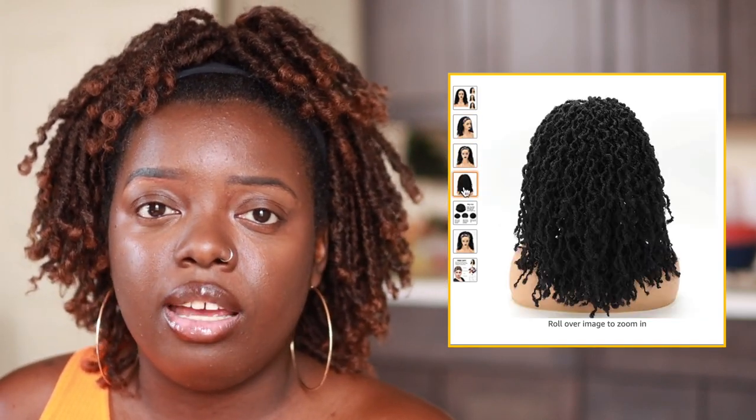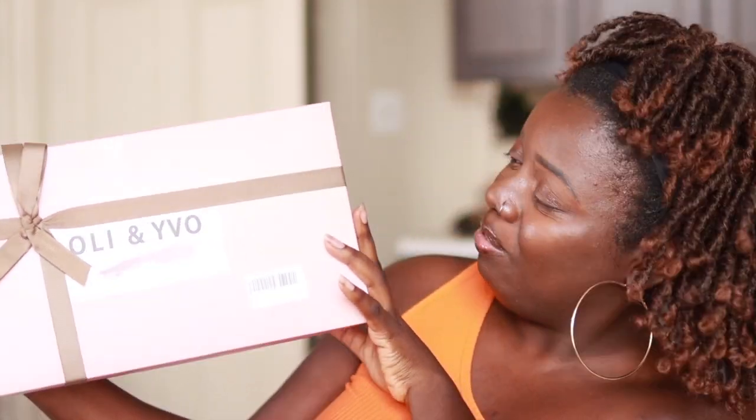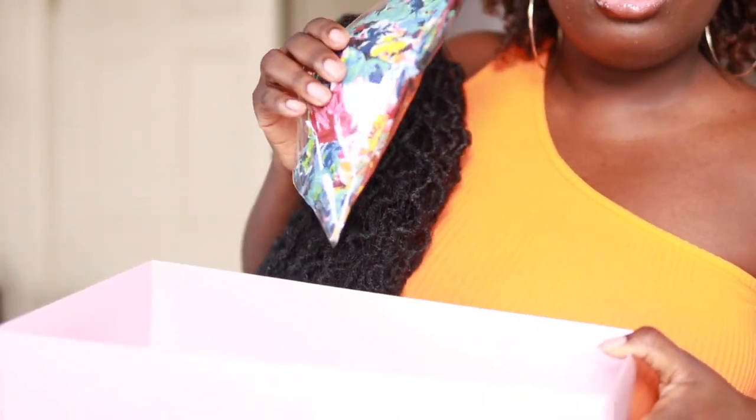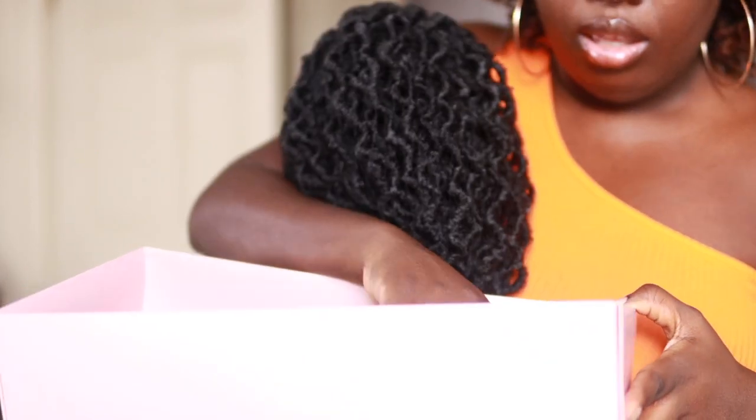It's time for the second headband wig. This one is in a natural color, it's a longer wig, and the price point is higher at $36.99 on Amazon. It's a headband faux gypsy lock wig with 150% density and it's 14 inches. Can we talk about the packaging? This is cute — Oli and Evo. We're going to unwrap this baby like a present. Inside is the wig, they also give you a headband, a wig cap, and some earrings. I appreciate when companies take the extra time to deliver something nice with their packaging.